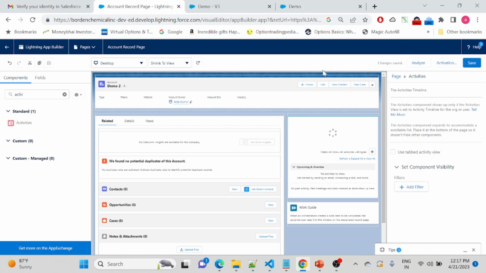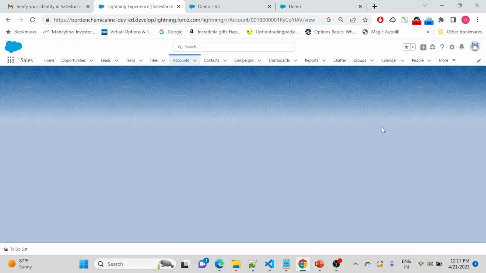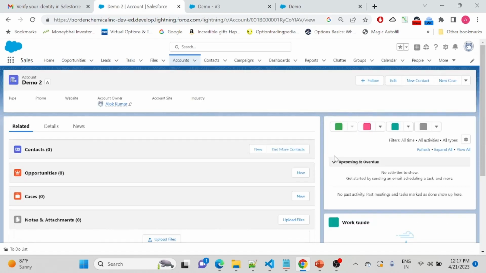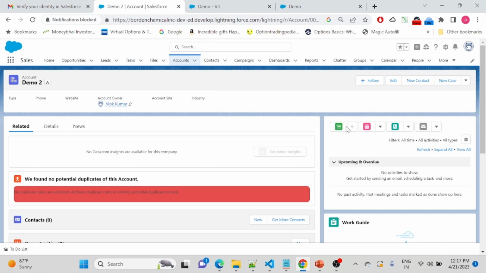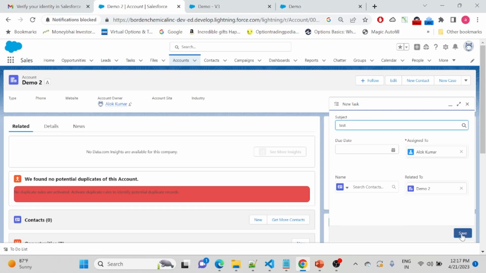Now I'll go back to my record page. So here you basically see a timeline activity. Let's say I try to create a task or something, and I just click on save.